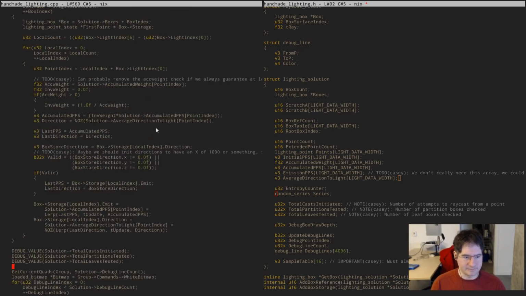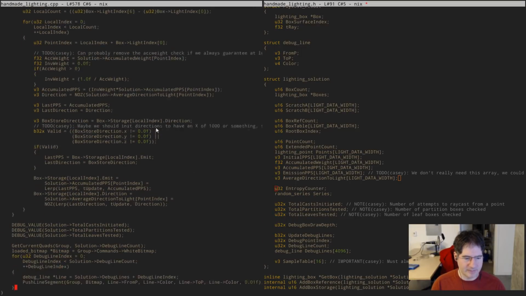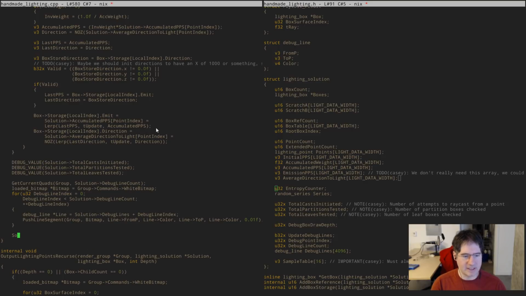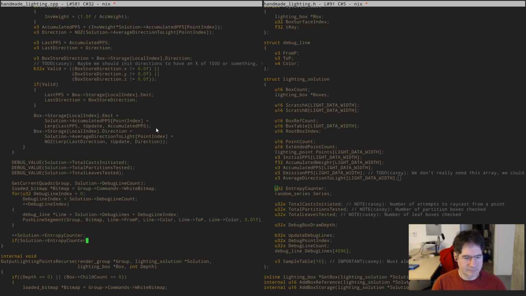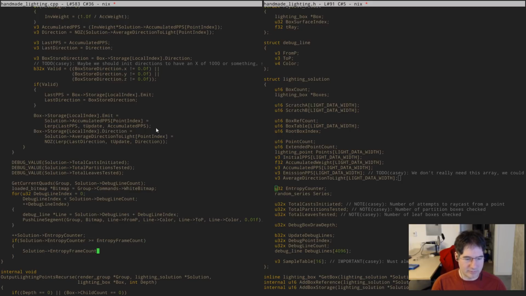So when you come through here, we're going to have an entropy counter, and at the end, we add to that. And if the entropy counter is greater or equal to the entropy frame count, then it's equal to 0 again. So it just counts around there. Okay.